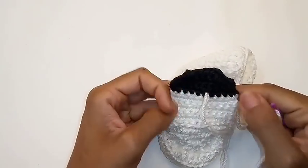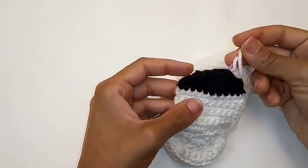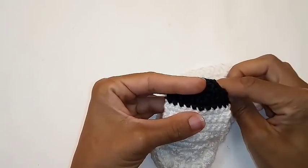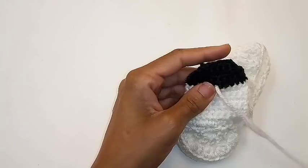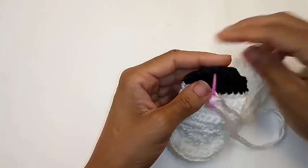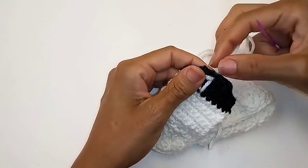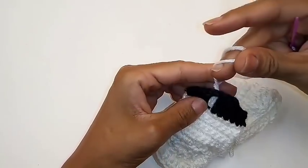Pull your yarn through. Now insert in the very top. Well, just below the top. Let me try this again. Even I make mistakes. Okay, insert it through the back in the center part of the tongue. Okay, go through the top, through the back. Adjust your yarn so it lays flat and evenly. You don't want it twisted.